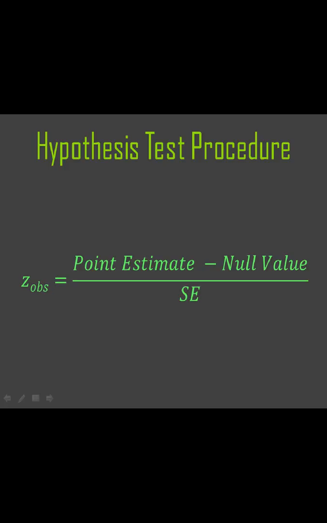So how different is this from the worst case scenario? And then we divide that by the standard error, and what that does is that it takes this difference and puts it into a common metric, into a standardized number system that we can use to look up areas. And the reason we want those areas is to say exactly how unlikely our observed point estimate is if the null hypothesis is true. Yeah, that's calculating the z-observed.